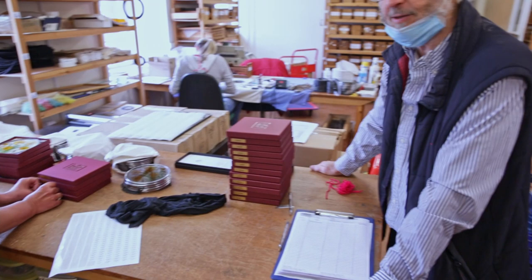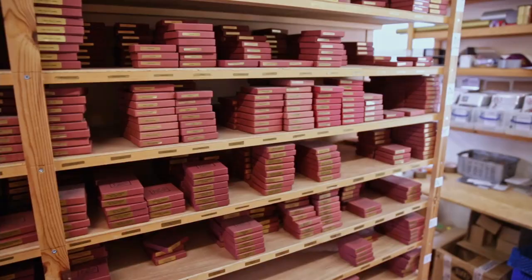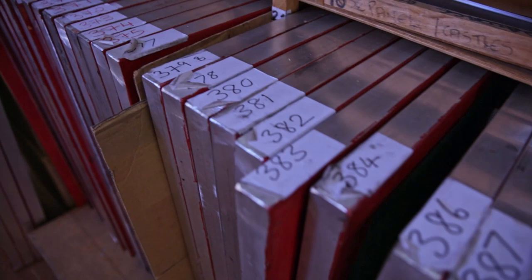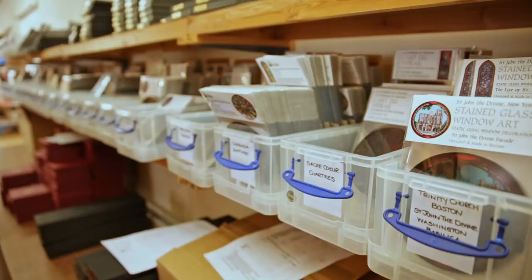So this whole area is where we assemble our other products as well. It's not just the roundels and the panels, the church panels, which we're not showing you here, but these could be church panels going through. But all on here are all our box stock, not too many because we've got thousands of designs now, and these are the overruns, ready for the next order. And here we have different sizes. Here are the 6-inch roundels you've just been looking at in here. And then at the back there, you'll see there's rows of the static cling products, which we will come to later. We'll walk round and I'll show you.